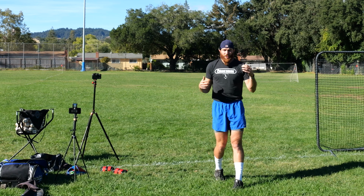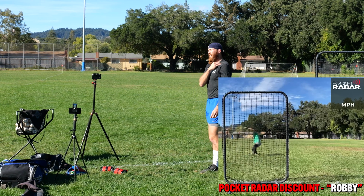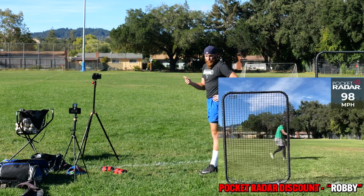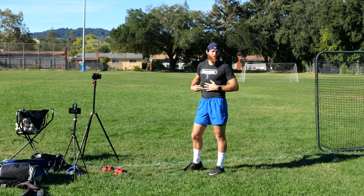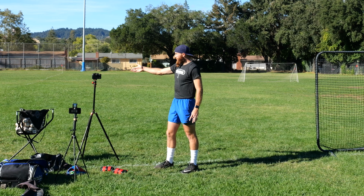Reliever Rob, Operation 95 Plus, was up to 98 yesterday in a 5 ounce pull down, 91 in an 8 ounce, 92 in a 7 ounce, and then 98 in the 5 ounce. Every time I do those pull downs with radar reads, I just want to go up 1. By the time that I leave, I'll be able to pull down probably 103 to 105 with a 5 ounce baseball.